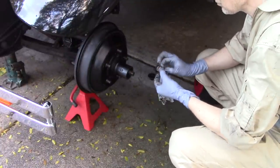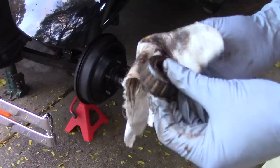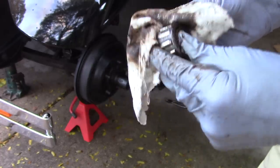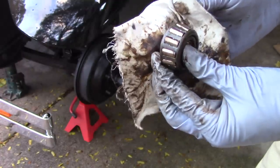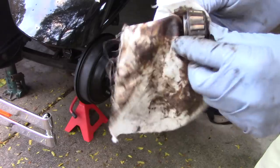Anytime you're working on your car, you should keep an eye out for other things that might need to be fixed. All the sparkles in the grease on this wheel bearing are not glitter from some party going on inside the hub. Unfortunately, they are metal flakes that are a sign that the wheel bearing is disintegrating. I'm going to have to order new ones, but for now, I'll just demonstrate how to repack the grease in a wheel bearing using this one.